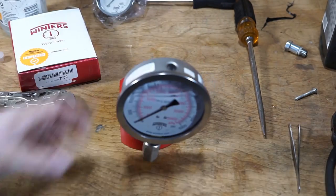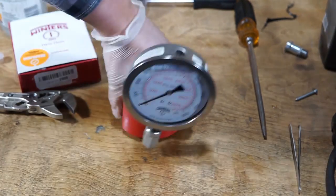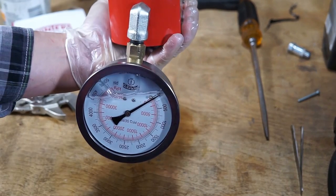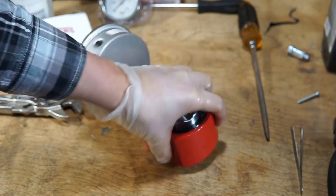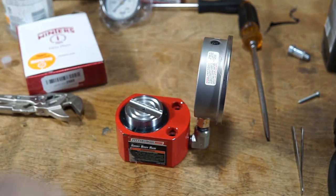Alright, here it is. So I've got it all cleaned up and ready to go. Now, the gauge is cocked a little bit to the right. I did that on purpose. And let's see if it works.